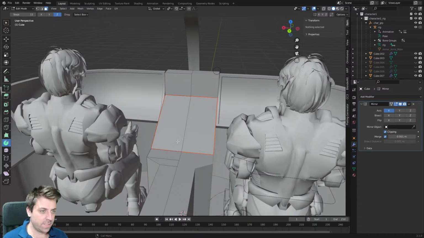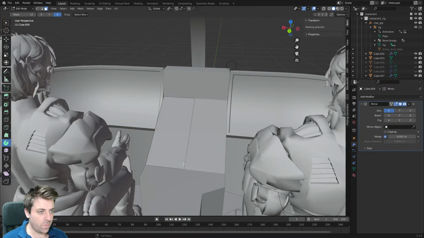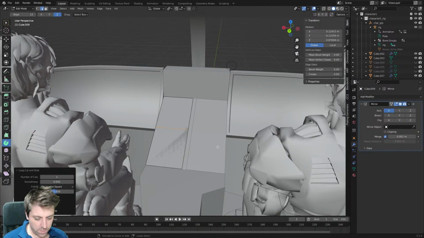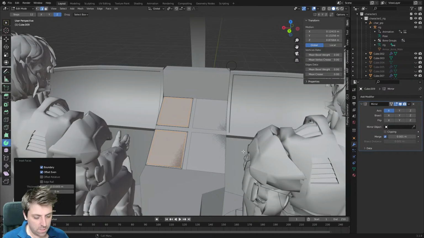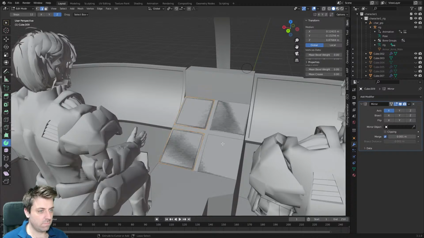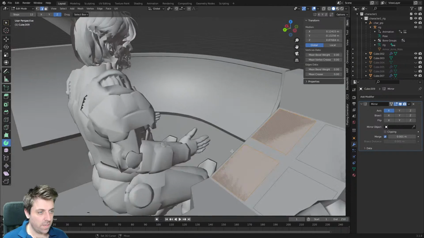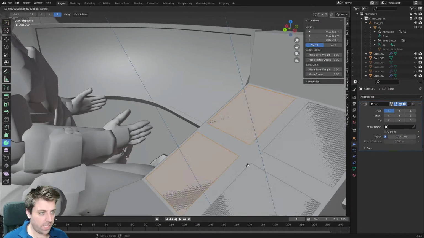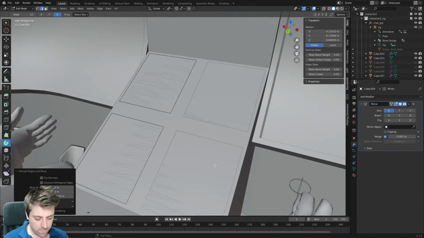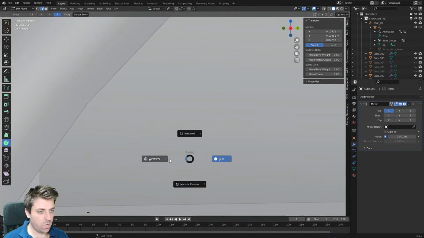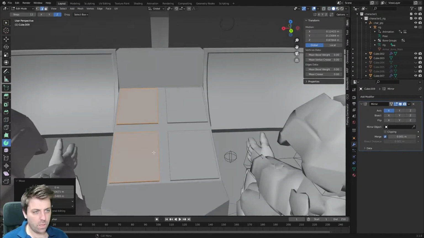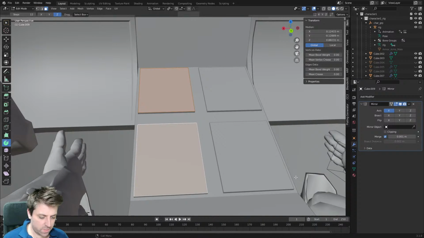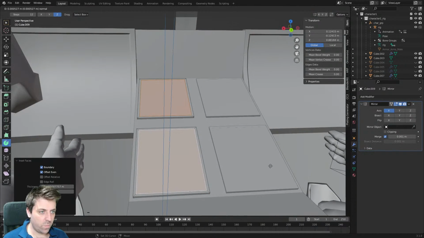Let's go Shift D, P, separate by selection. Let's grab that face, disable clipping. Let's put an edge loop through here to clear that out. Put an edge loop through here, Control B, like so. Delete faces, select all, I to do an inset, Control I to invert the selection, delete edges. And then with that, we can come in. I'm going to do E to extrude. Let's go like so. G, bring it up. And then we're going to grab these screens here. Let's press I to do an inset. And then we'll bring it back down.